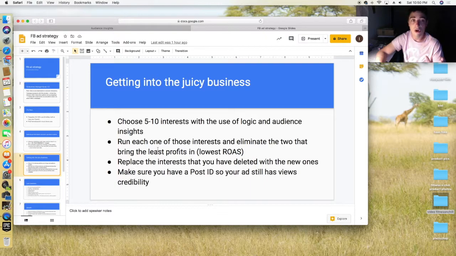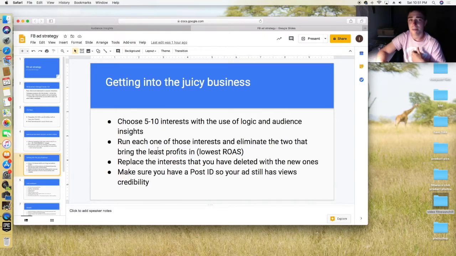Now, when you start your whole marketing campaign and you have your interests running, there's a number called the ROAS, and that pretty much determines how successful an ad set is. And the formula for ROAS is the price you're selling divided by the price you're selling minus the price you actually got the item for.